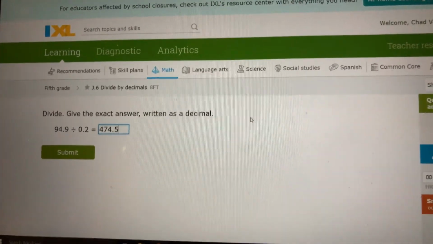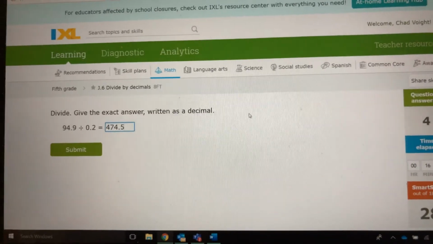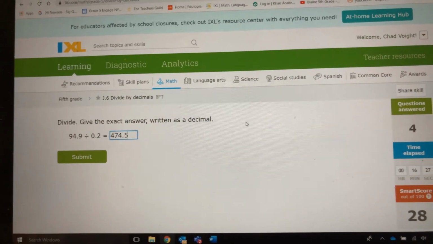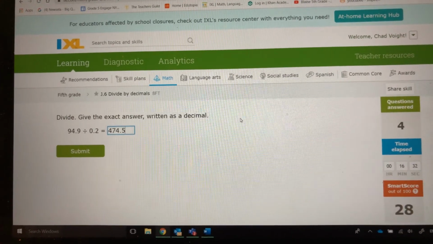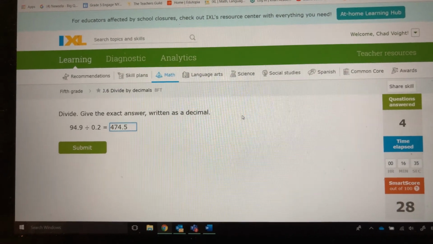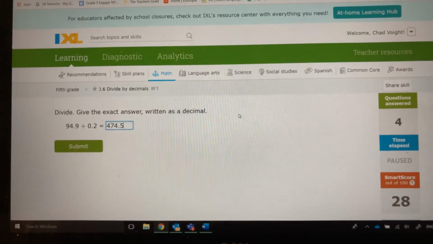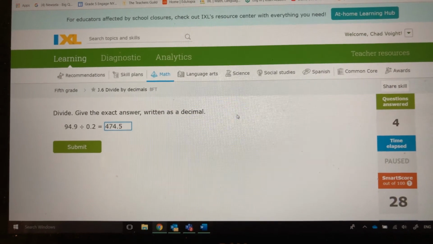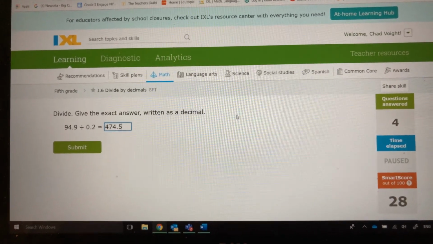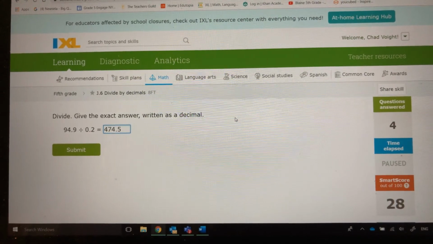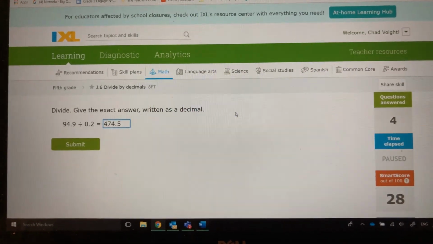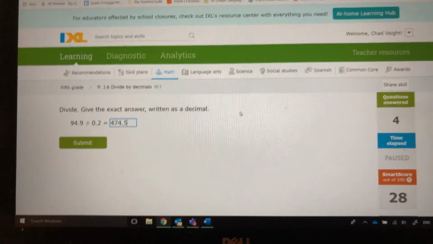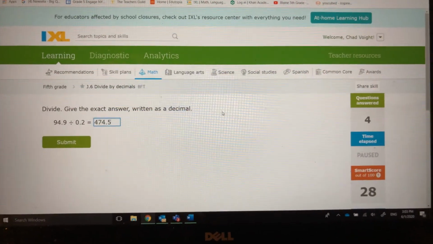Just always think of paper getting divided, and then how many pieces do you have now? So this is like 94.9 pieces of paper, and you're dividing them all by 2/10. So now you have actually 474.5 pieces of paper that are the size of 2/10. That makes sense? Or 474.5 times 2/10 would give you 94 9/10. Okay. I don't know if I over-explained that. Maybe that was helpful. But you guys are doing great.